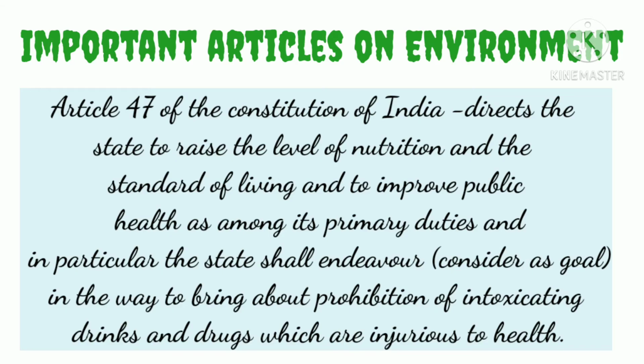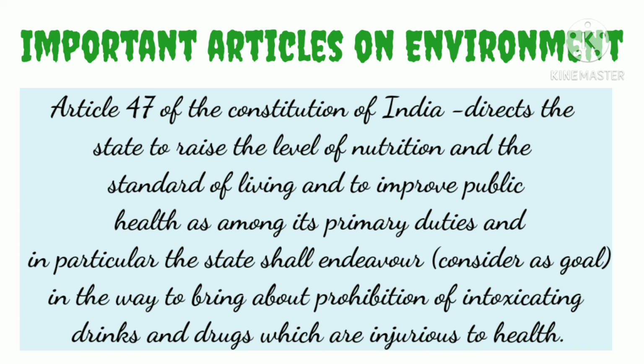Now we will see some articles that are important. Article 47 of the Constitution of India. This article directs the state to raise the level of nutrition and the standard of living and to improve public health as among its primary duties. And in particular state, it shall endeavour to bring about prohibition of intoxicating drinks and drugs which are injurious to health.